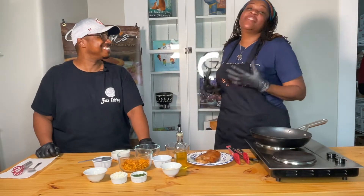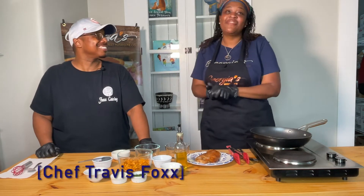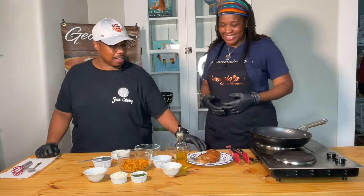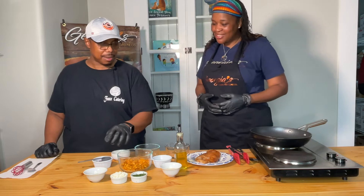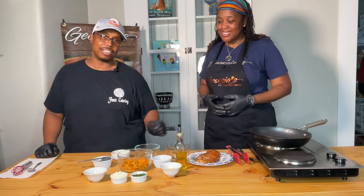Welcome to Georgia's! I am so excited to be here with my friend Chef Travis Foxx. What do we have here today? It looks amazing! Thank you for having me. We're going to have pan-seared skinless chicken breast with a sweet potato salad. The sweet potato salad has feta, dried cranberries, some red onions, a little bit of fresh parsley, with a Dijon cider vinaigrette.